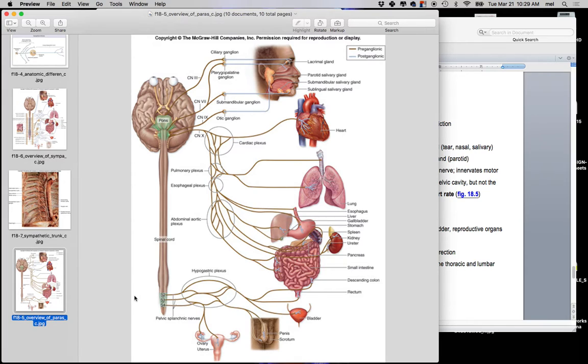But generally speaking, defecation is still going to occur, but you're going to have a problem with the last part of it. You're still going to have peristalsis going through, but if your abdominal muscles are still functional, then you can have that pushing. A lot of times people have to time their defecation. It has to happen at very regular intervals. And the same thing with urination. You may not have to be catheterized, but you may have to be very careful about your urination schedule. And then what about uterine contraction and erection?